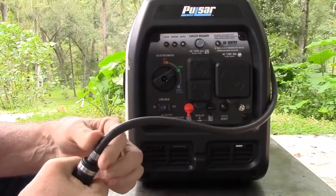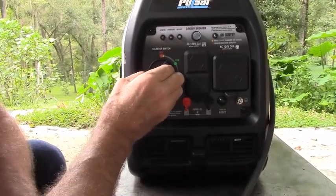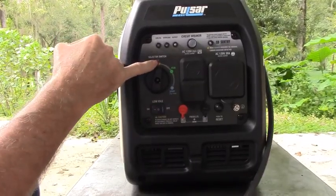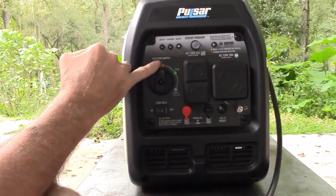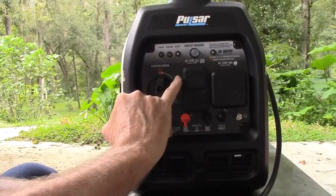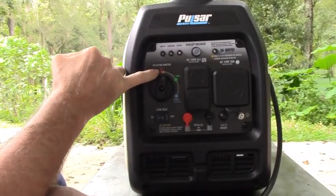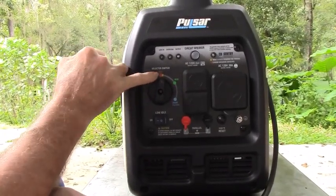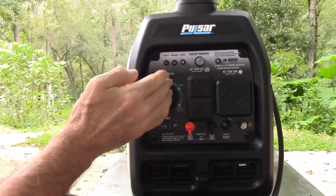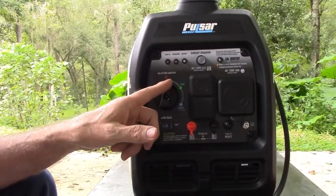This one here is already full. So at this point, we're going to move the fuel selector knob to the yellow dot that we put on it during the installation process. The run position turns on spark and fuel. The red dot shuts off ignition and fuel. The yellow dot shuts off the fuel but still has spark, so the engine will run — that's the position you're going to run it off of the remote tank.